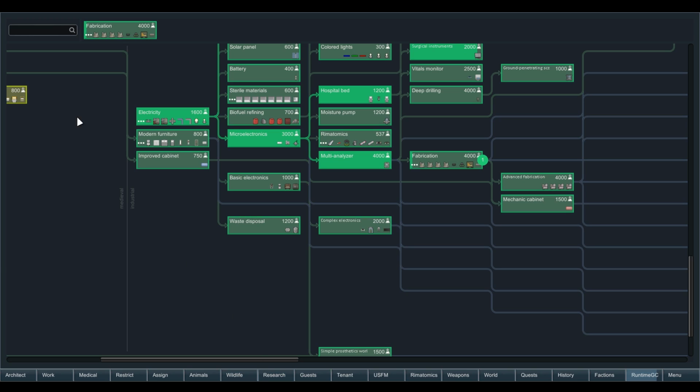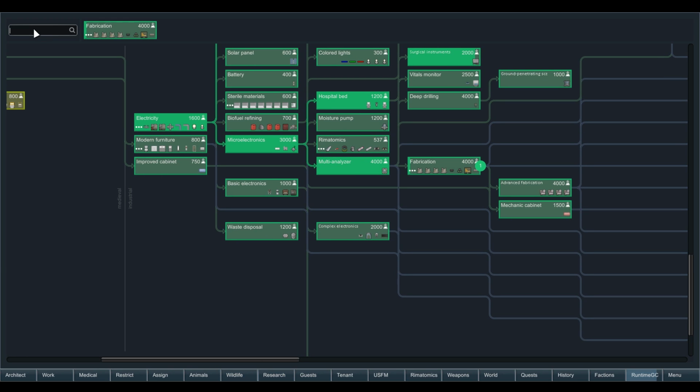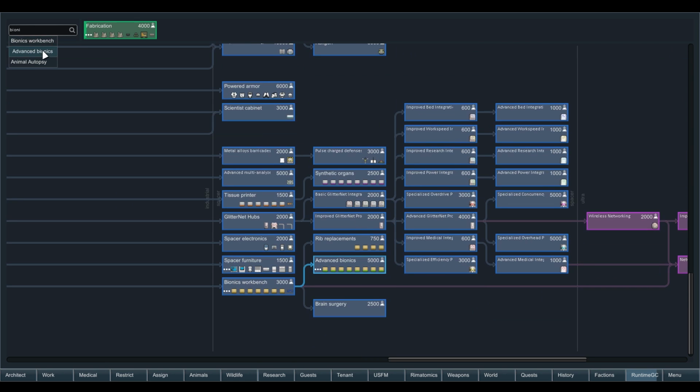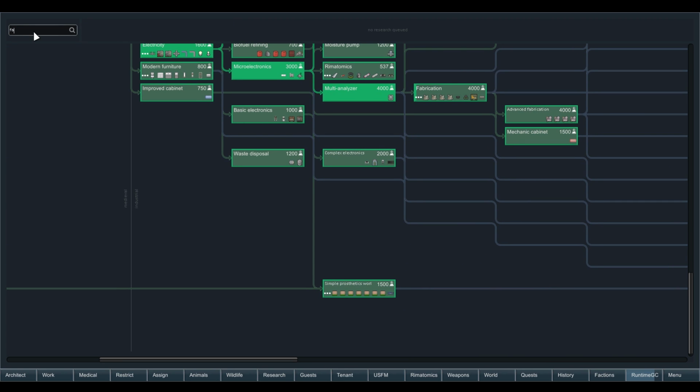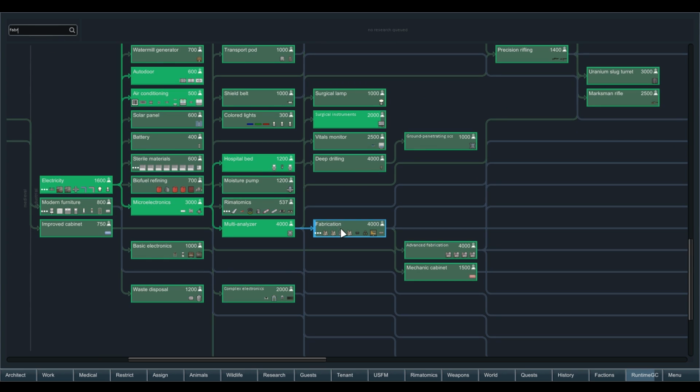Then, with our research, we want to go for Fabrication, then dive over to Bionics. So let's go for Bionics. Bionics workbench. Yeah, go for that next. So prosthetics, workbench, Bionics. No. Fabrication first. Why didn't I queue that up? Right, Fabrication first, then Bionics.